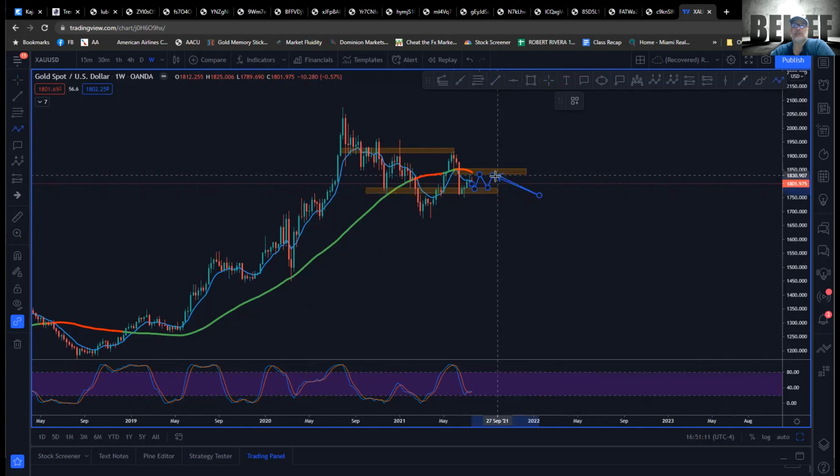Okay, we'll see. Oops, let me erase that and start it over again. Okay, we'll leave it like that and see where we end up. But that's what I'm seeing, consolidation up here, because it's going to try to keep pushing up, but there's a lot of pressure to the downside. Stochastic RSI is at the bottom, so there's pressure from the top down from the sellers, and then pressure from the overall move to the top is going to make it consolidate here for a little bit.